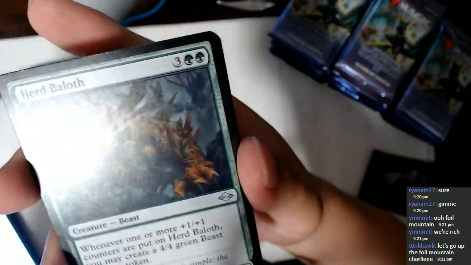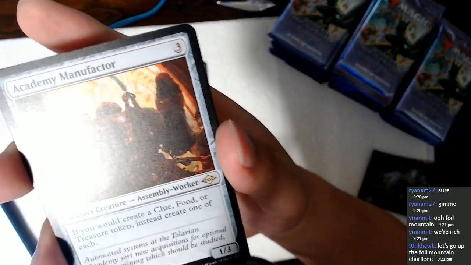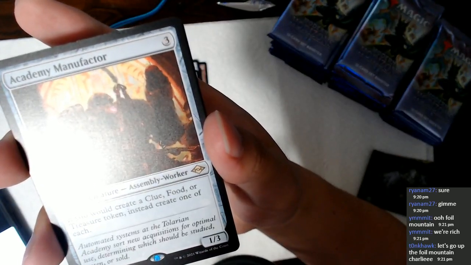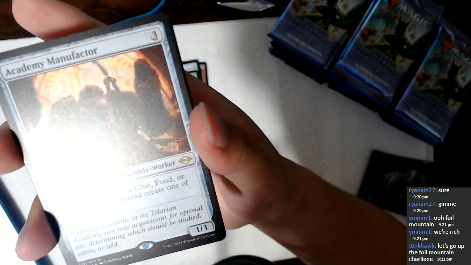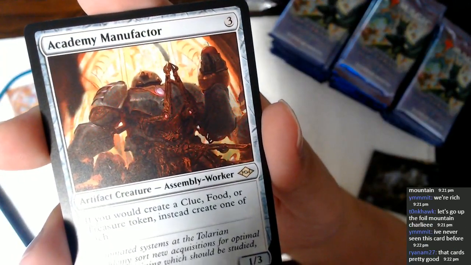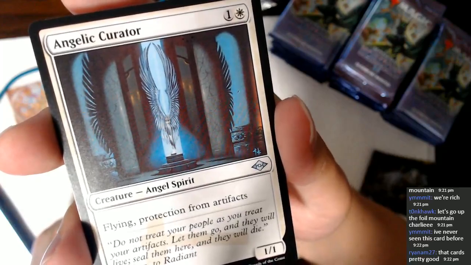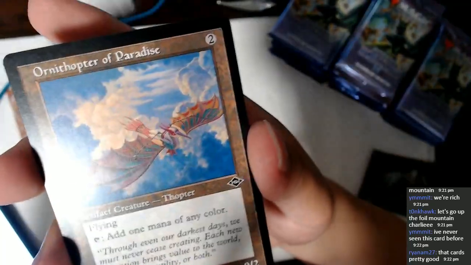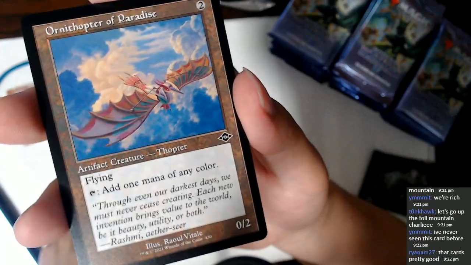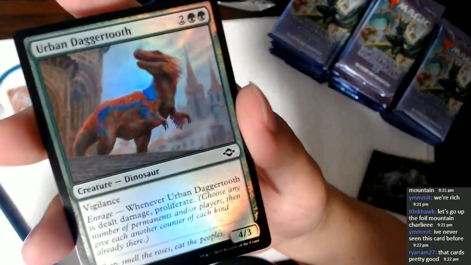Steel Camel. Herd Bailiff. Academy Manufacturer. Oh, shoot. Sorry, guys. Give me one second. How much is this? And is this worth anything? $4 right now. Angelic Curator. You got a retro rare Ornithopter of Paradise. Foil Urban Daggertooth. And nothing. Sorry about that, Timmy.